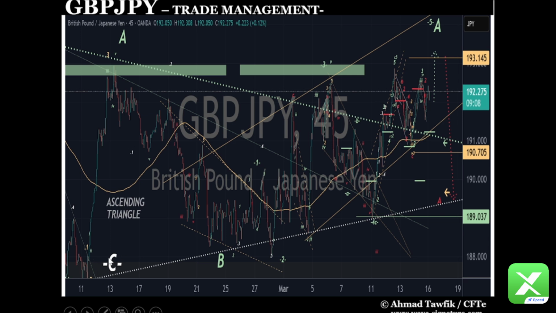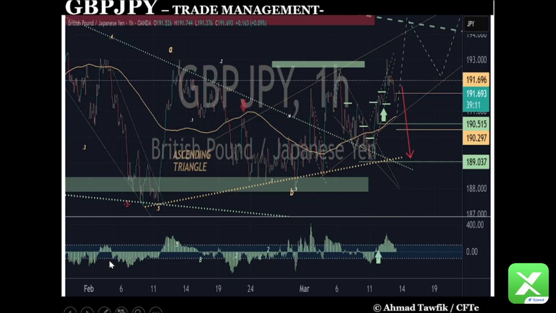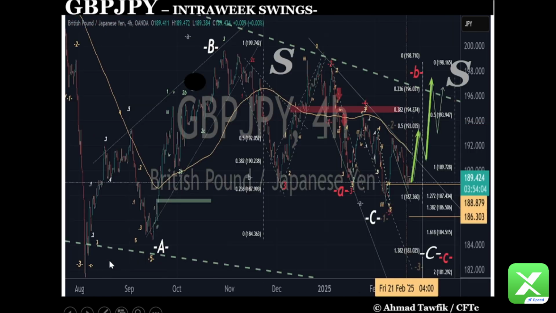You want to get back to level C. That C, what does that C stand for? That C is really the C. Let's see here. So this market has done an A, B, and the C. It should be doing a new high if that is correct. If that is not correct, C is not finished. C drops back here. So that C is an A, B, C into B, and then another A, B, C down into C.